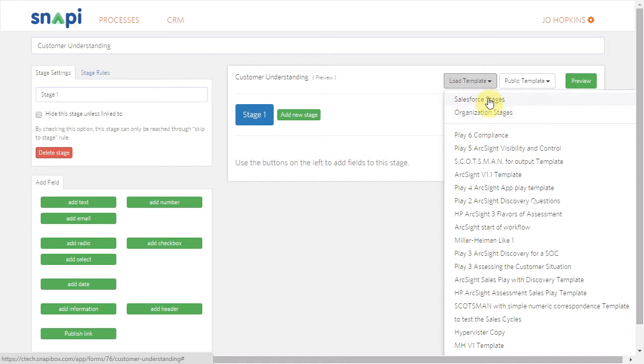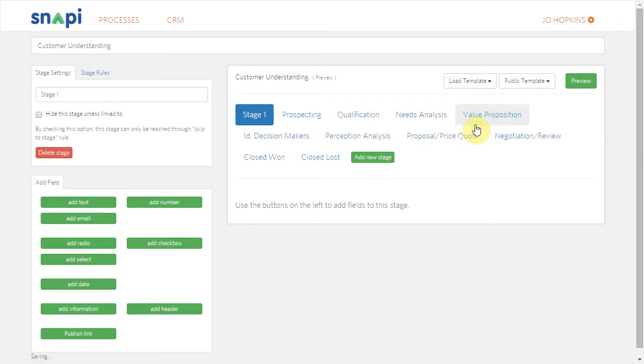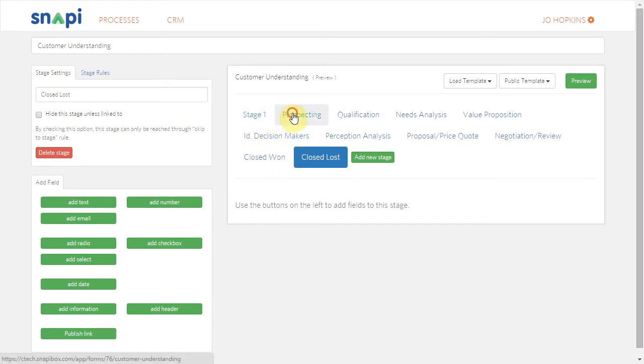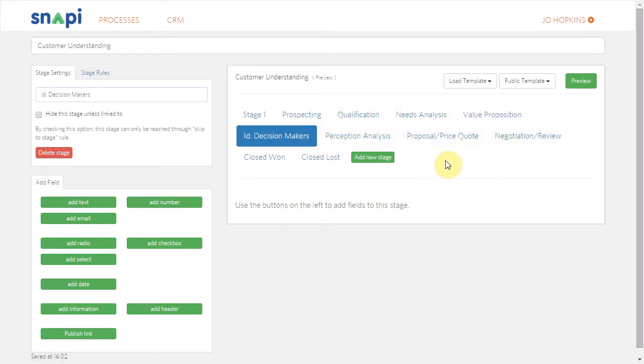If we click on the Salesforce stages, you'll see that a whole tranche of relevant stages appears on my screen. I still have the opportunity to add a new stage or to rename my initial generic stage 1, but here I have got the stages I would need to create an end-to-end process.